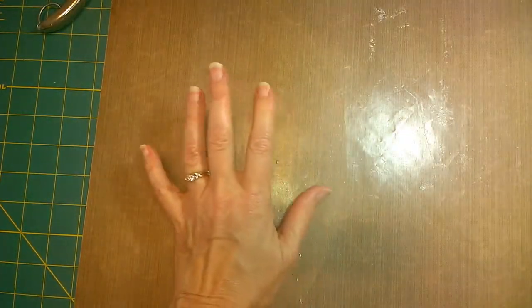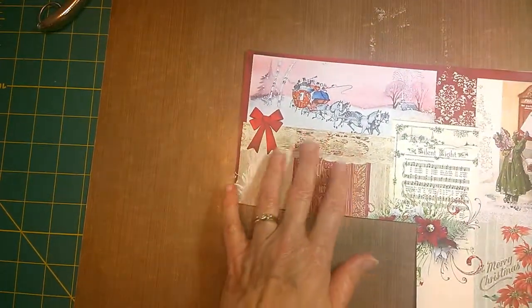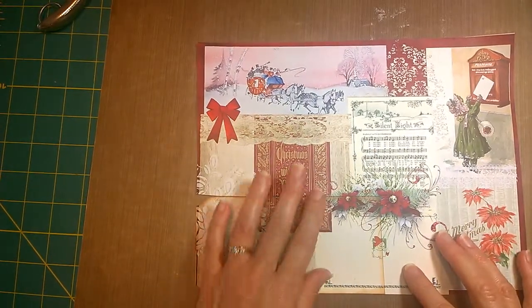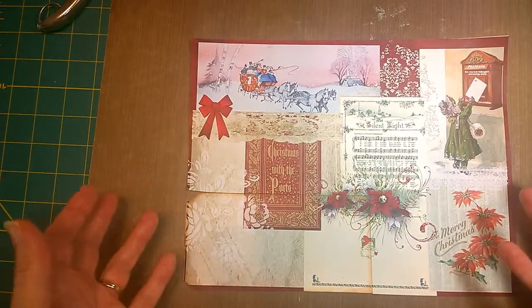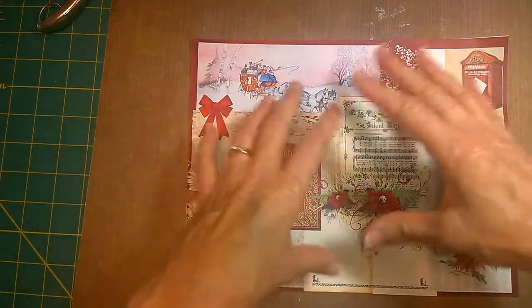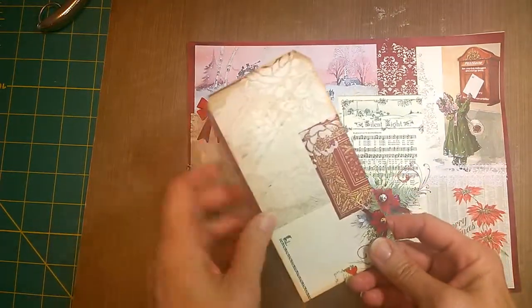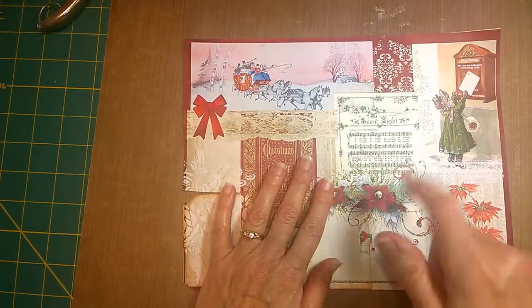When I make tags, I really enjoy using collage sheets, printouts that already have collage on them, so that when you glue it to your tag base, a lot of the work is already done for you. I had a hard time finding a Christmassy one. There were plenty of shabby chic botanicals and things like that, but it was hard to find a Christmas sheet where the images were close enough and small enough that you could really make collage tags out of them. And I stumbled upon Allure Books, and I will put her link down below.